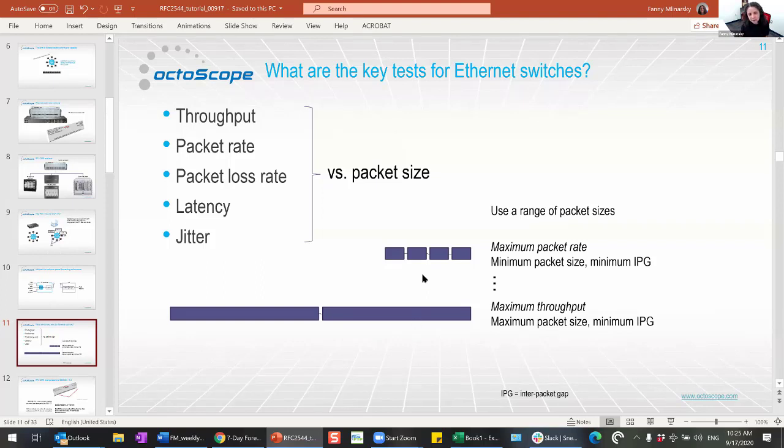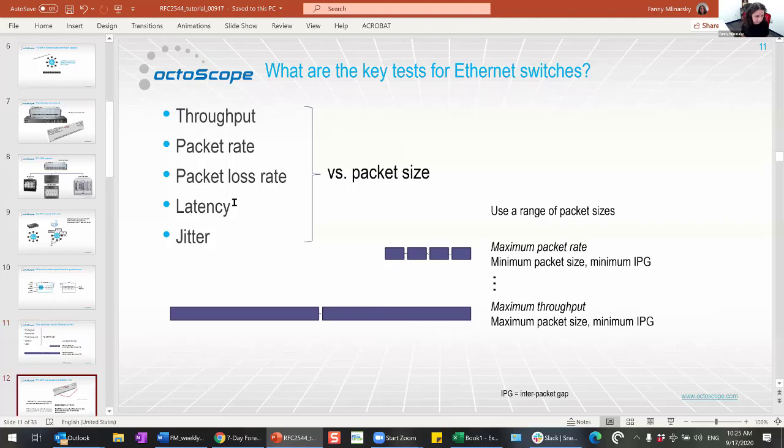Okay, so we have a range of packet sizes because when vendors started optimizing for minimum, then optimized for maximum, then the test people, if we're good, we find these things. We found that at minimum, medium size, there were issues for other reasons. So there's a range of packets, and we plot these results, let's say throughput or packet loss rate, or all of these metrics versus packet size on the x-axis.